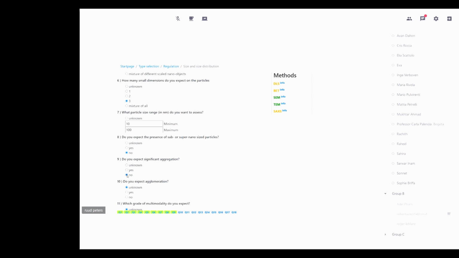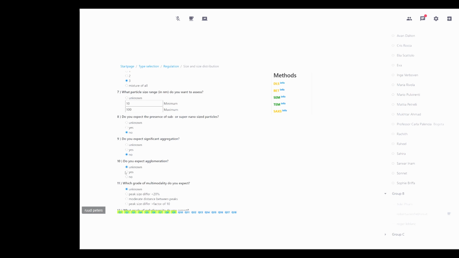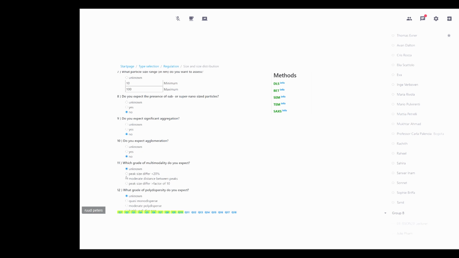And now the interesting thing is that you can see that two methods are becoming green. So the tool now says, well, SEM and TEM are two methods which you probably can use for this material. So let's just move on. Agglomeration, DLS is still a problem, so it won't work. It's turning red. And now you see it's not the case, and all the other methods also turn green. And so at the moment it's safe for the material you are answering the questions now for. All these methods may still work.